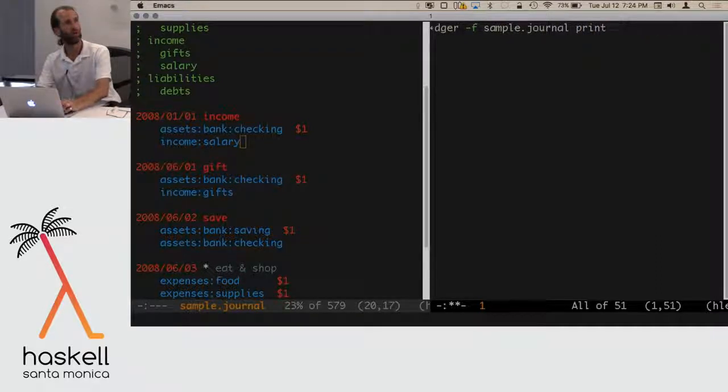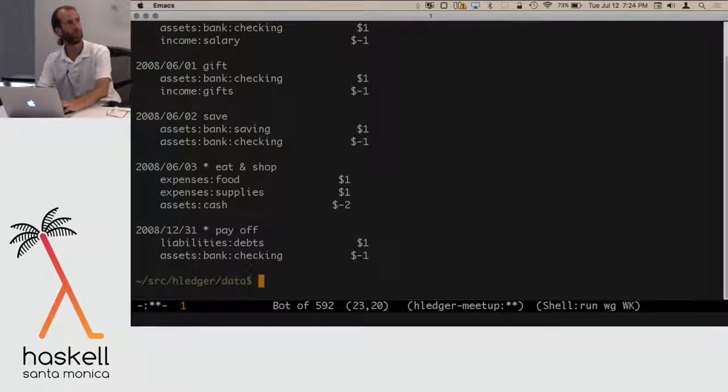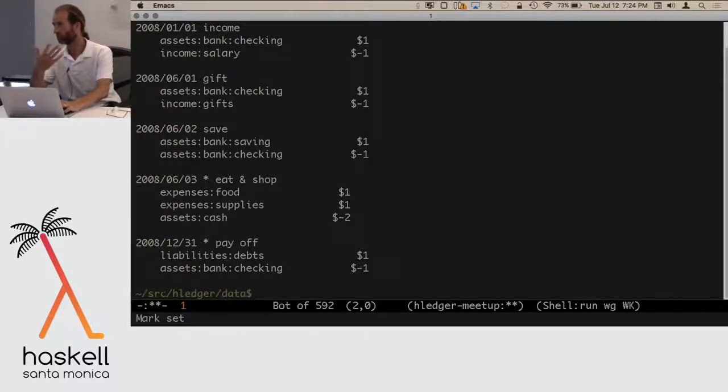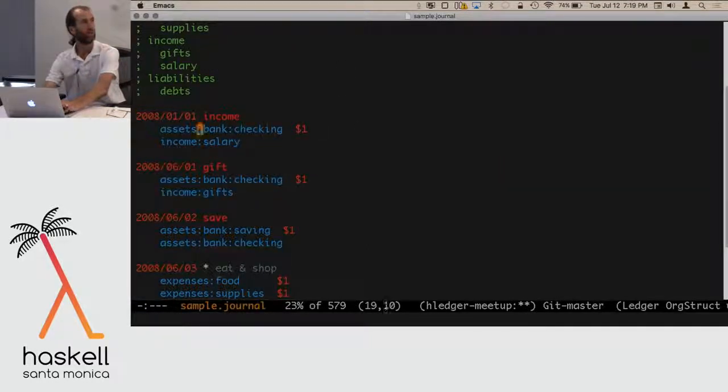Hledger will parse that text format into, here's the same thing, but now it's parsed, so it understands that these are transactions. We could look at maybe just the register for the check description. And then usually 2, sometimes more postings to accounts. So each of these names an account. The account names may have a couple of parts, like you see here, which creates a hierarchy. So assets is at the top.